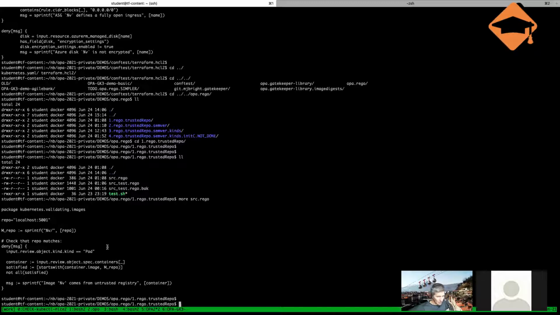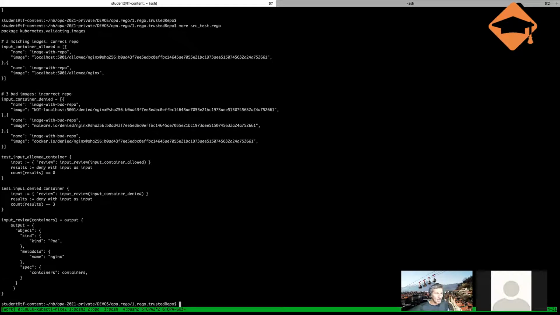Okay, and I have a unit test file. We can define Rego files as unit test files if they just finish with _test.rego. So this now is a unit test file, with quite a few things here. The first one is some data with just some sample images.